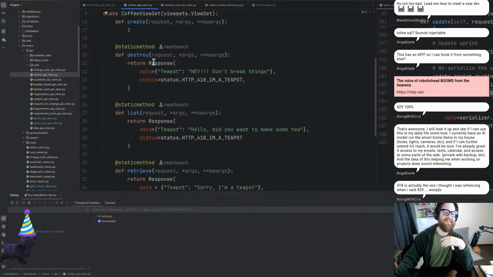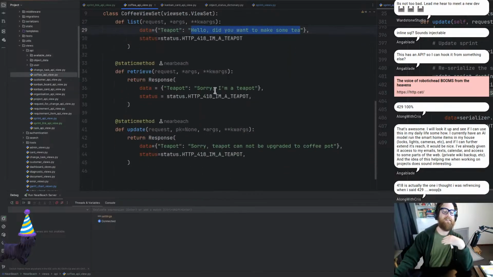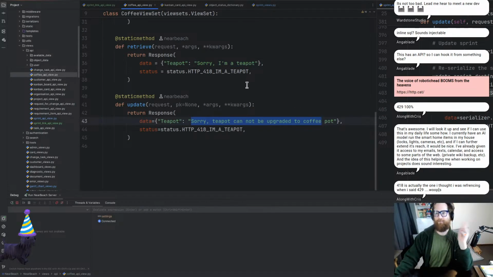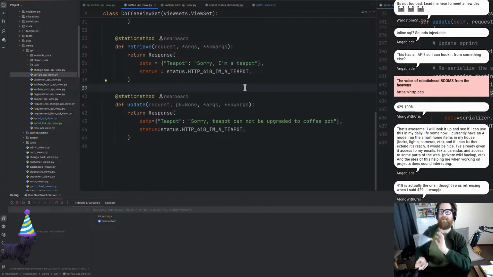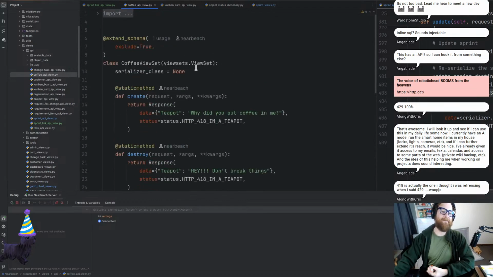And then it's like, destroy, hey, don't break things. And then you've got the list, teapot, hello, did you want to make some tea? And then retrieve, sorry, I'm a teapot, and then update, sorry, teapot cannot be upgraded to coffee pot. It's the one I thought I was referring to. Yeah, no, all good. It is a good one. So yeah, it is implemented into NearBeach.